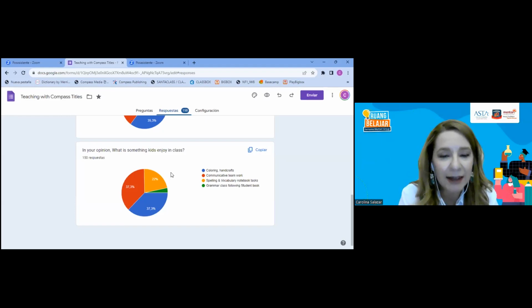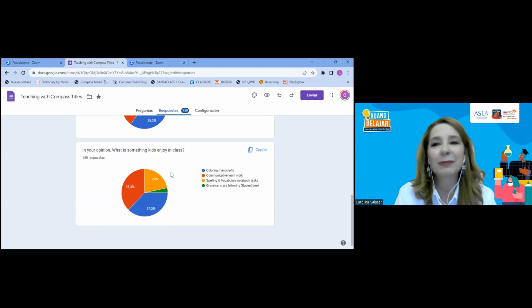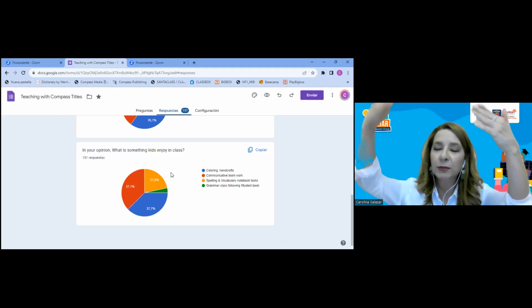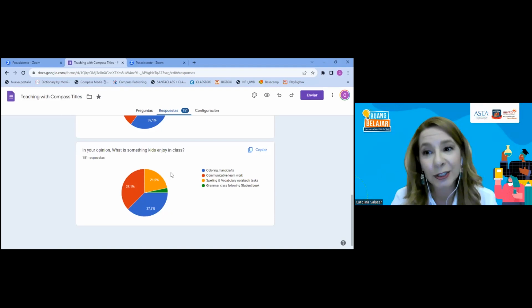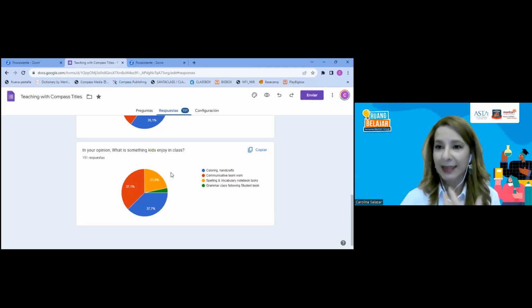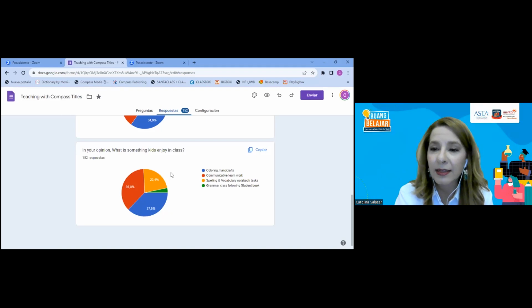Coloring and handcrafts, of course, even adults. In the University Language Center, I told my students, for next Saturday, it was this kind of Saturday from 9 to 1, all morning, single class. So it was kind of a challenge, the lesson plan. And I asked them to bring those big flip chart papers and markers. They were university students. You should see the body language and the expectation the next Saturday. They were more excited. They were more willing, because it's like just taking them beyond the course book, and it breaks the routine.